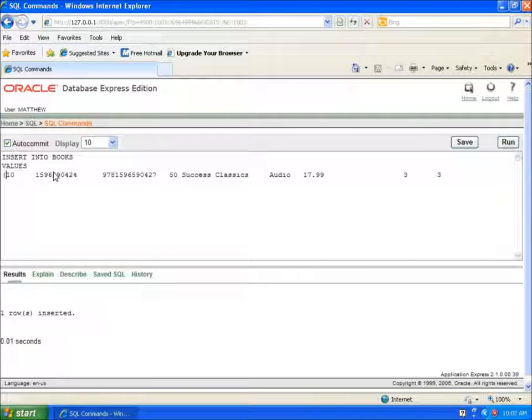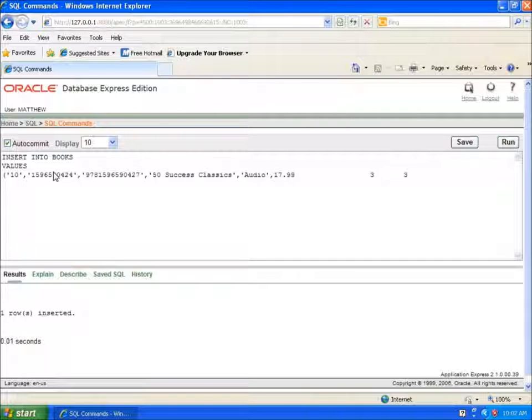So I'm going to start with the parenthesis again. I'll put the single quotes around 10 and a comma. And I'll do the single quote again on this one, then the comma, single quote. And see, what we're going to have here is when we get to the value where there's nothing there, so let's do a comma, single quote, comma, single quote. Okay, audio is going to need a single quote. The 1799 will not.